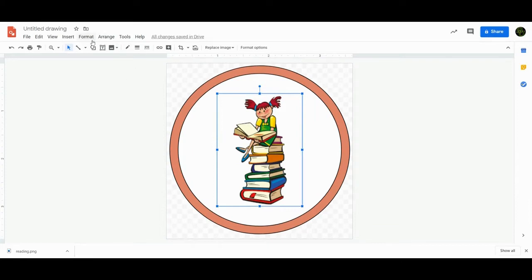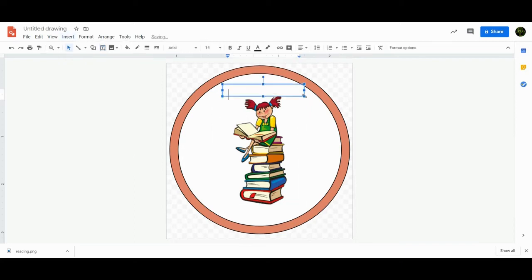And after that, I'm going to insert a text box. And I'll put a text box over the top. And then I'll title it. The more creative your title is, the more interest there will be in the badges and the more excitement there will be for the students. So look up, do a Google search to help you come up with different ideas.